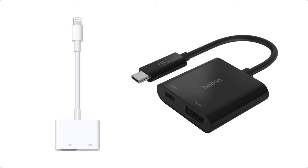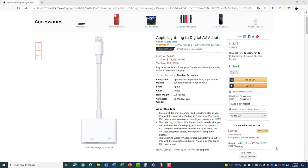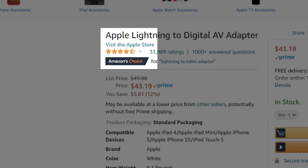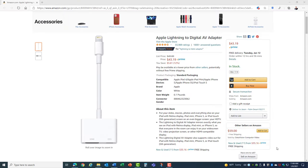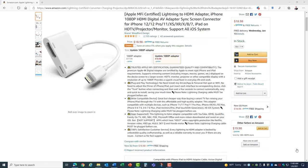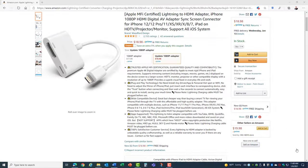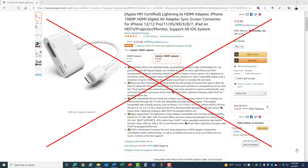Cheaper clones of these adapters often don't work at all or don't work with certain apps. For the iPhone you need to use an Apple Lightning to Digital AV adapter. This adapter plugs into the lightning port on your cell phone, which is available on iPhone 5 or newer models, and works with iPads, iPods, and other devices — basically anything with a lightning port. This adapter includes a lightning port input as well, which is handy to keep your cell phone charged while the lightning port is used for HDMI output. It's important that you get the official Apple version of this adapter. There is electronics inside this adapter that handles the translation, and cheaper clone versions will not render properly for some apps. People complain on message boards that this adapter solution does not work for Netflix and other apps, and it's simply because they bought a cheap clone without the electronics, so make sure you get the correct one.